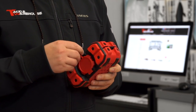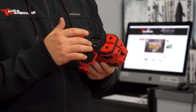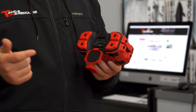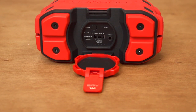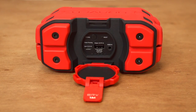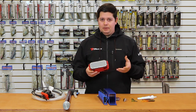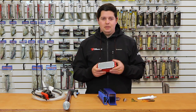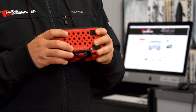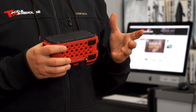Another great thing it has is on the back there's its own power outlet — you can hook in a USB and use the battery stored in this thing to charge your phone. Also has an audio connection, so if you're using something that doesn't have Bluetooth, like an MP3 player or iPod, you can plug in right there on the back with an auxiliary cable. The speaker's also waterproof and it floats — so knock it over the side of the boat, not going to lose it. It also comes with a mounting plate on the bottom so you can mount it to any of your GoPro mounts.